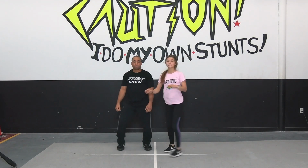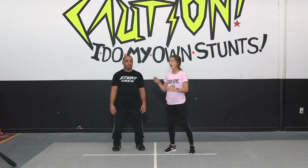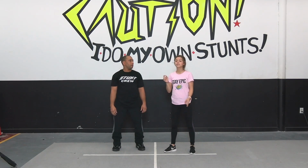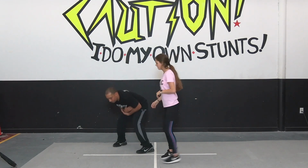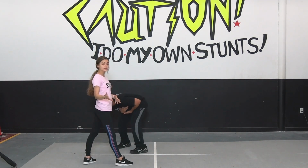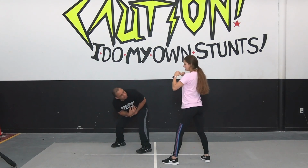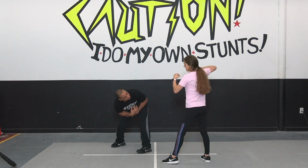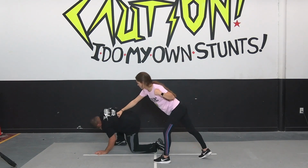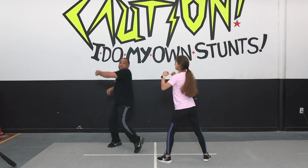Good. Same thing with taking these hits. If you have long hair, use it to your advantage. Sell the punch. So now we're just gonna work on these three individually. Once again, it's a down punch, it's a back fist, and an across the face. So I'm here. I left off here. I'm going to do that footwork we talked about, where I switch here at a good speed. He's down, he looks up, we make the eye contact, and I throw the punch. Good. He comes up. I'm ready to fight.